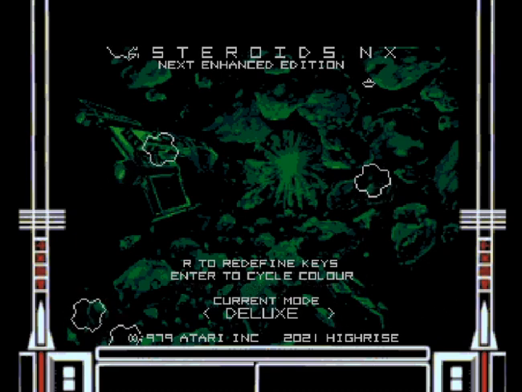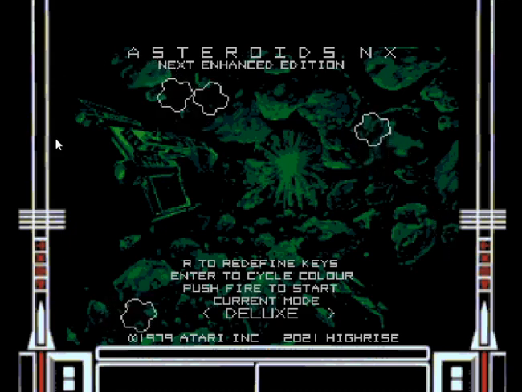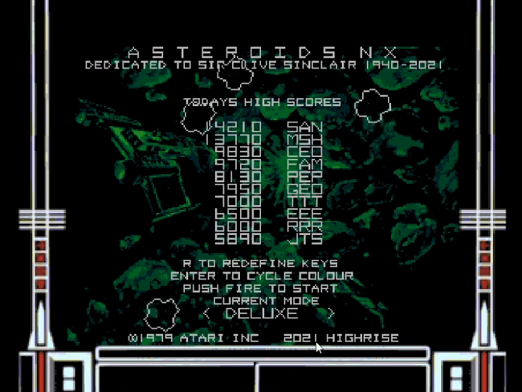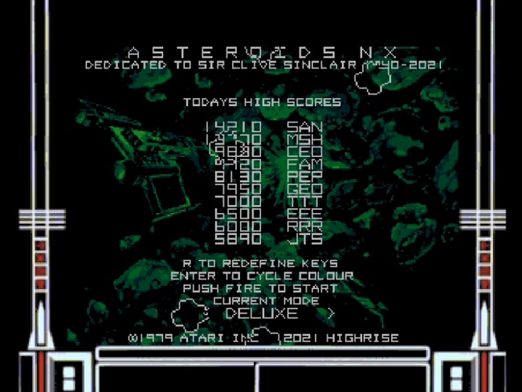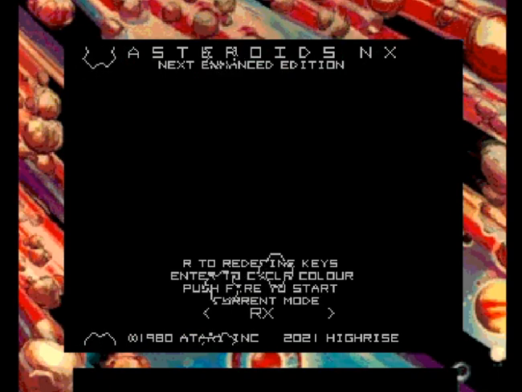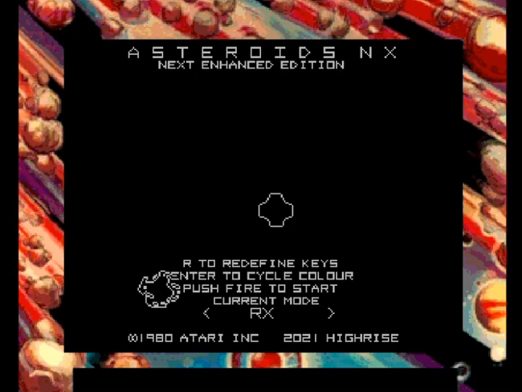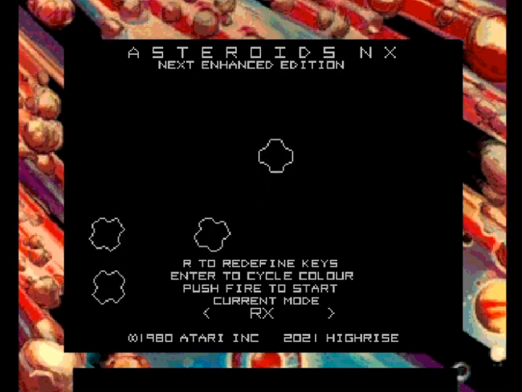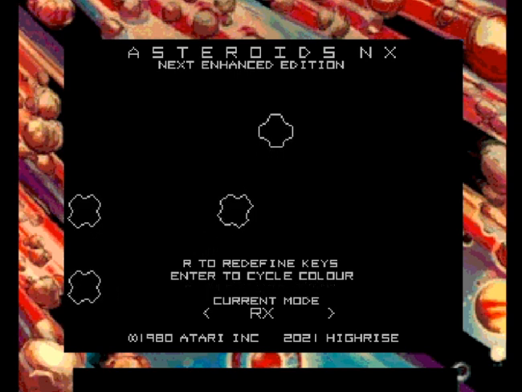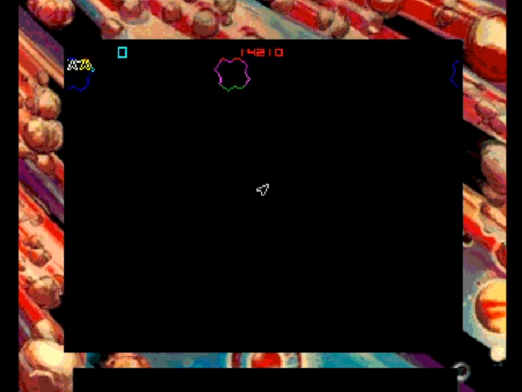So with the Next enhancements, what we've done there is, with a little bit of help from David Saphier, we've added this arcade bezel. So when you choose different game modes, you've got a different bezel, and there was an alternative to Asteroids, which is this pattern here. So I've chosen that one for RX mode, and that, to be honest, is really the only difference for the Next enhanced version at this point. Anyway, there may be some additions coming a little bit later. So it's essentially the same game.